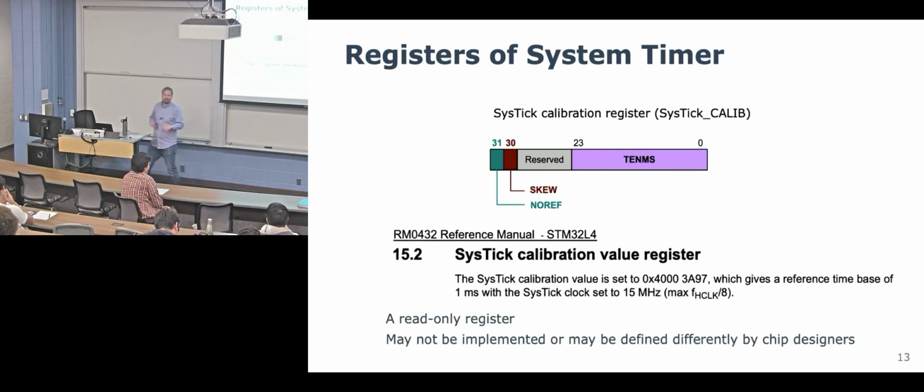Does that make sense? Does anybody think that would be useful? Is it always just 1 millisecond? This is what they're trying to do for you. The designers are saying you get 1 millisecond or 10 milliseconds, depending on which piece of hardware. That's the painful part of this. STM isn't consistent. You just get this value out and put it back into your reload. You just basically store and load, or load and store, and now you have a timer or interrupt that will go off after every 1 millisecond. So it's just good. They're trying to help you with some housekeeping, timing things to make your life a little bit easier.